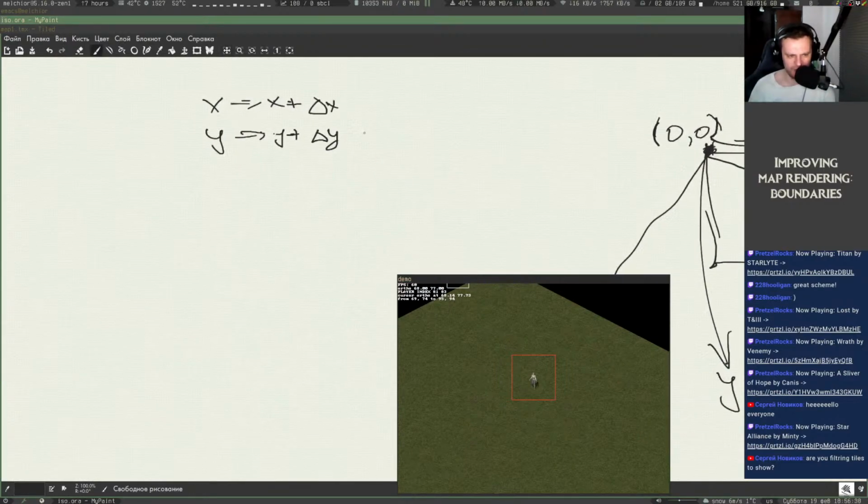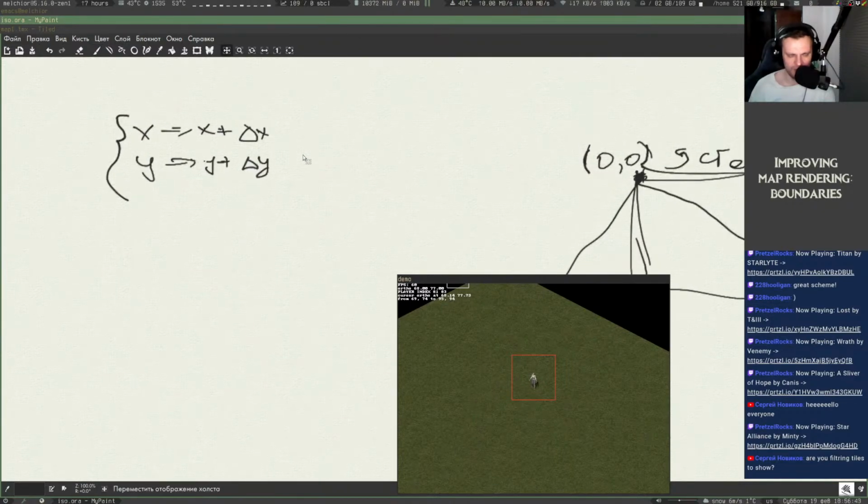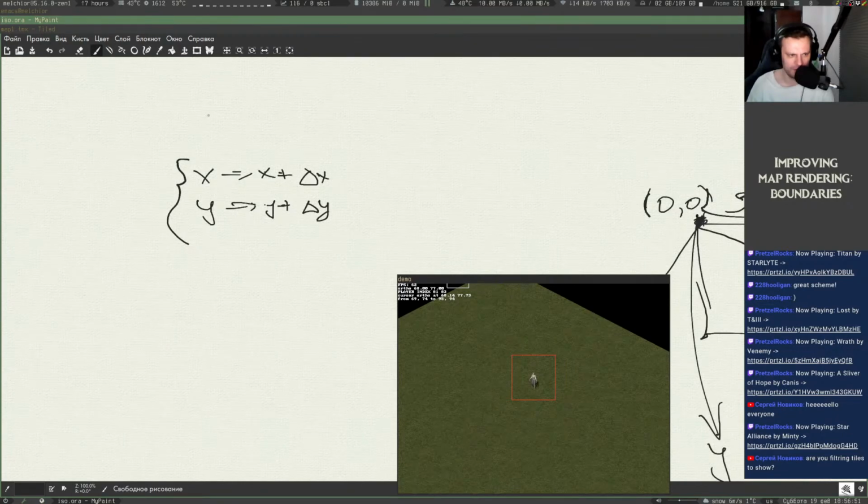So I think to solve that, I gotta find out what this operation yields in orthogonal, right? So suppose those x and y are isometric, right?